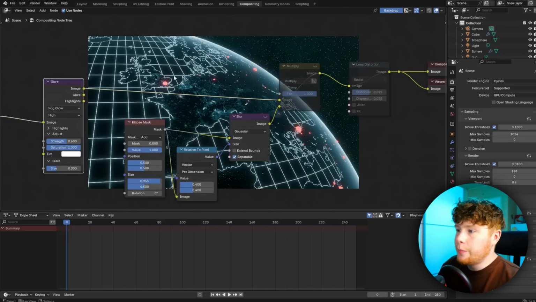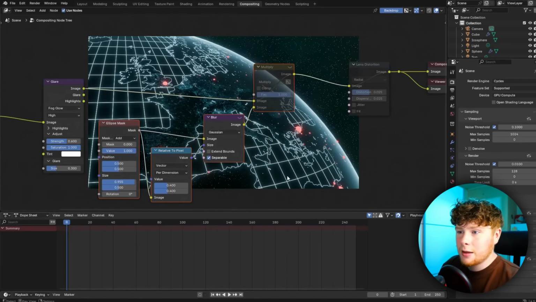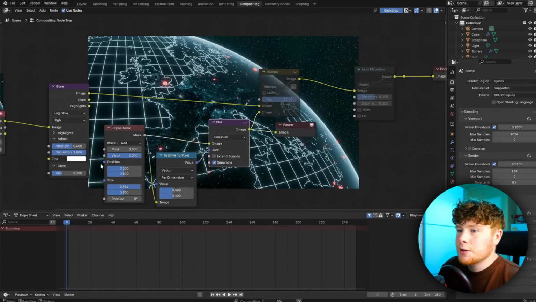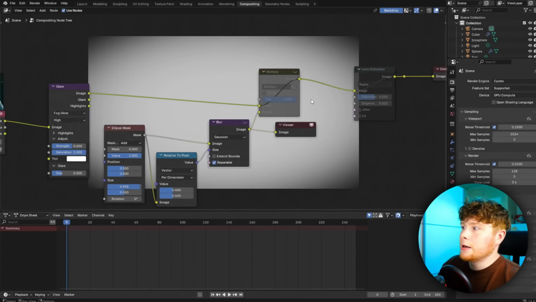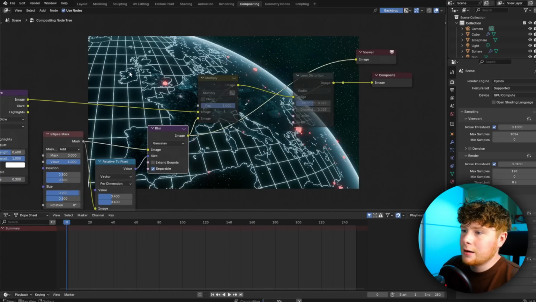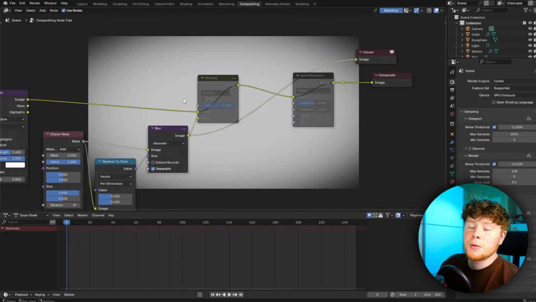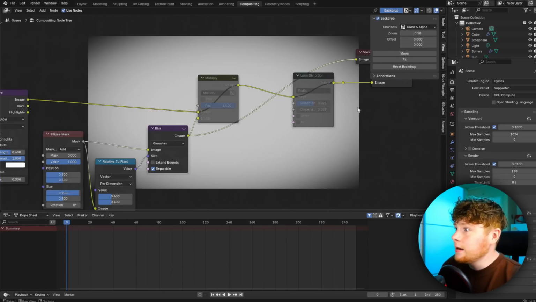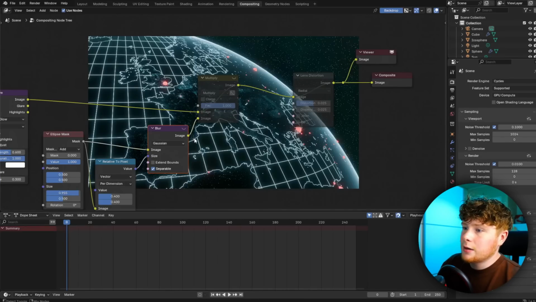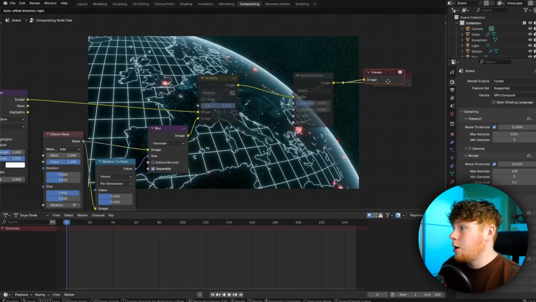And then the biggest change that I always do to make things look a bit more cinematic is by creating a mask like this. Oh, and also if you think that it's taking a little bit too long to load with the compositor, that's because by default the compositor is driven by your CPU, but you can also set it to make it use your GPU. So if you press N to make this sidebar open up, you can go into options and then under device change it to GPU, and then you will see that it already goes a lot faster, like almost instantly.